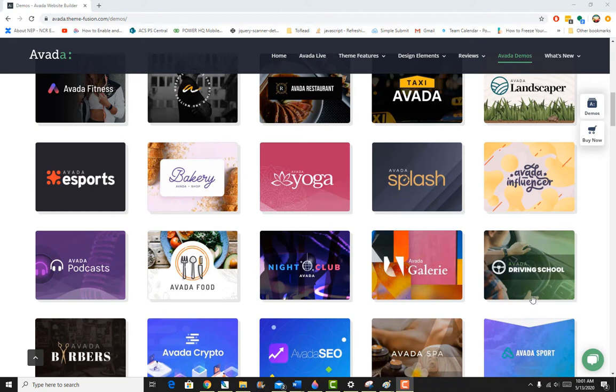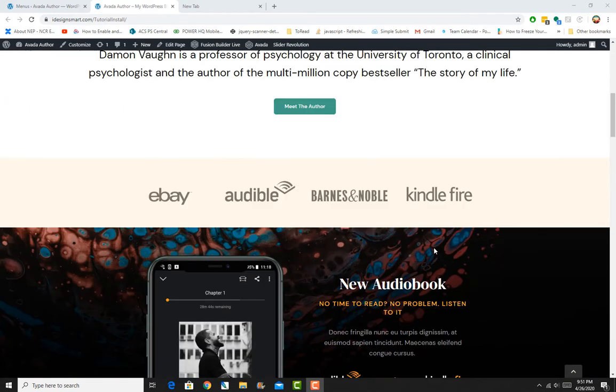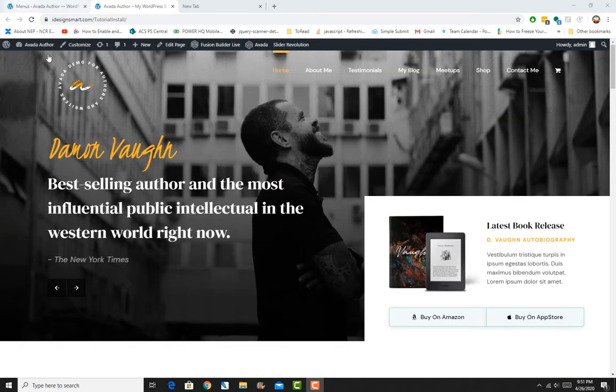Let's get back to the video about how you can edit all the content on the page. So let's just jump into it, and we'll start from top to bottom. So talking about this area where you see the logo and the menu, it's called the header. And I will show you where you can replace the logo and how you can work with the menu.